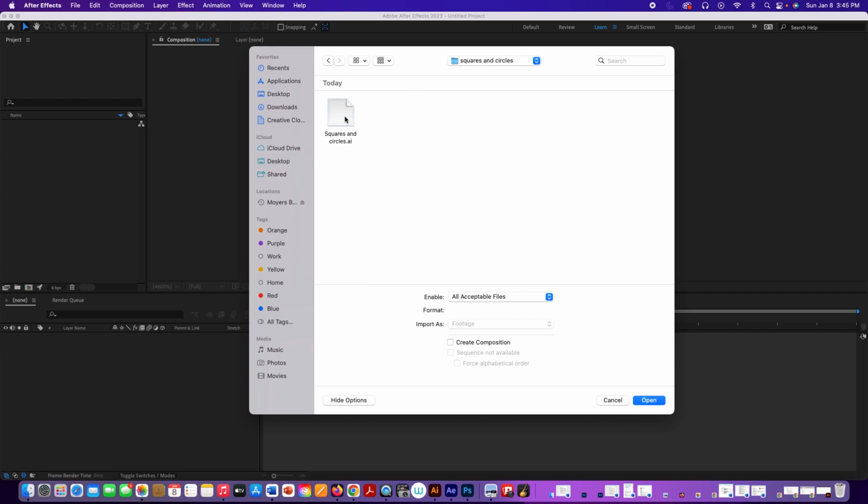You'll download this AI file from D2L. Now, I'm not going to double click it. I just click it once. We've got to select it, because if we double click it, it's just going to open it. But we want to import it as not footage. Now, that was the last thing I brought in and showed you, because that was footage. We're going to bring it in as a composition, and we want to retain the layer sizes. Okay? And then once I do that, I click open.